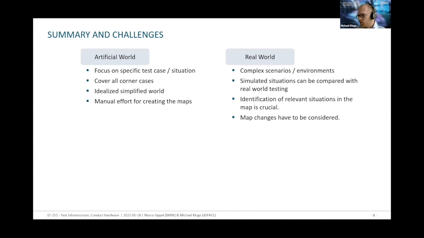So how to find the correct situation or the correct part of the map you want to use for your simulation. And what is also very interesting to consider is if the map changes regularly, like a roadwork situation on the highway, which is represented in the map, and this changes hopefully quite soon. So it's kind of hard to compare the results of the real-world based simulations if the map changes and therefore also the OpenDrive changes regularly. That's something you have to consider.